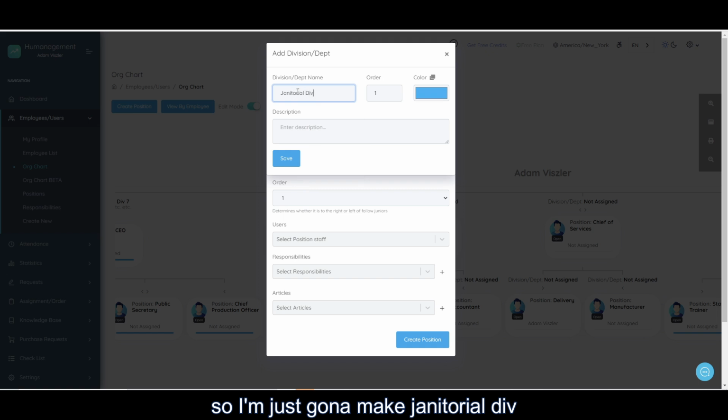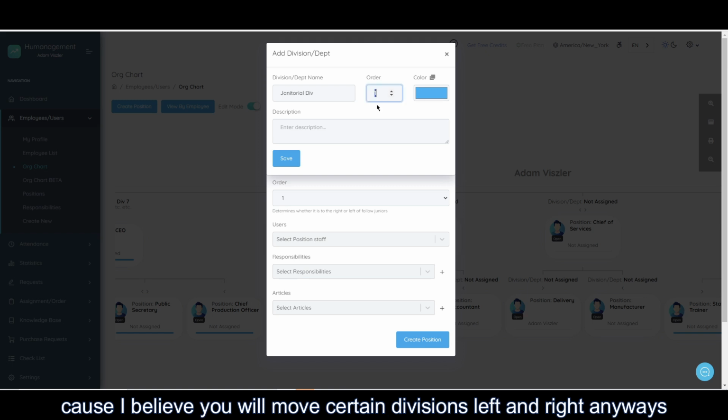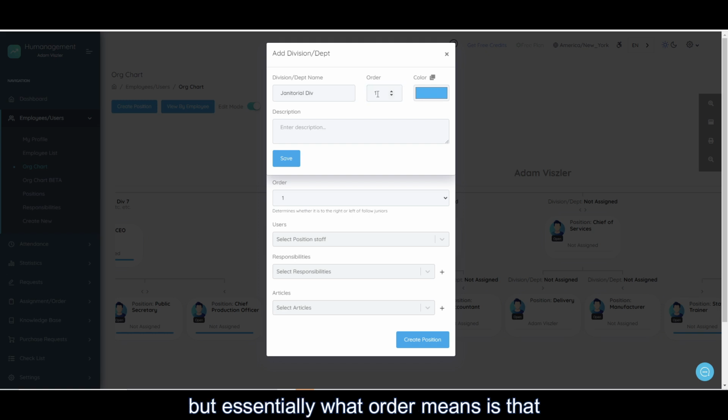Janitorial div. Now there is this option called order. Don't really have to worry about this much right now, because I believe you will move certain divisions left and right anyways. But essentially what order means is that the lower the number, like 0, 1, etc., the more left it will get positioned.